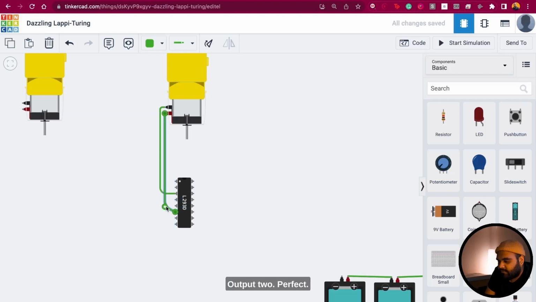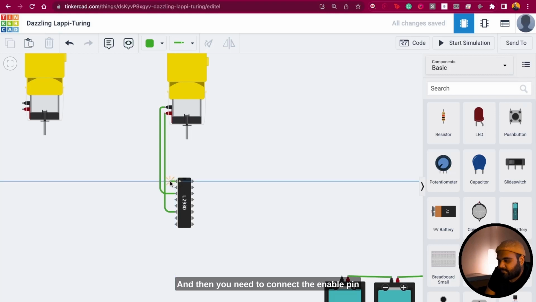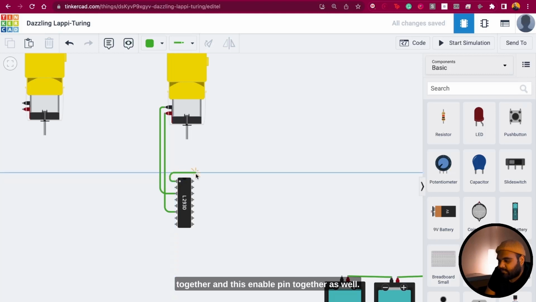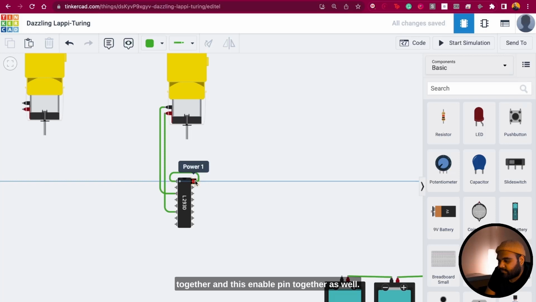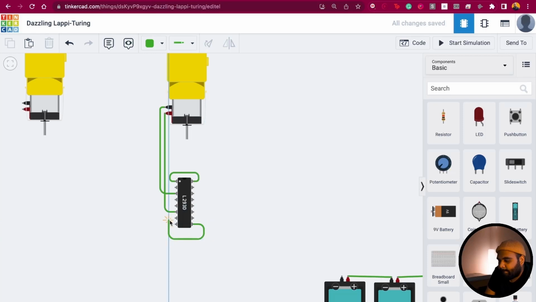Output 2, perfect. And then you need to connect the enable pins together, this enable pin together as well, and then this enable pin together.